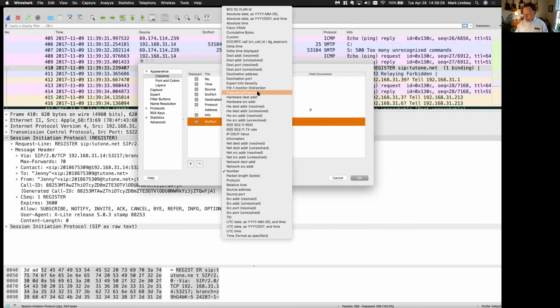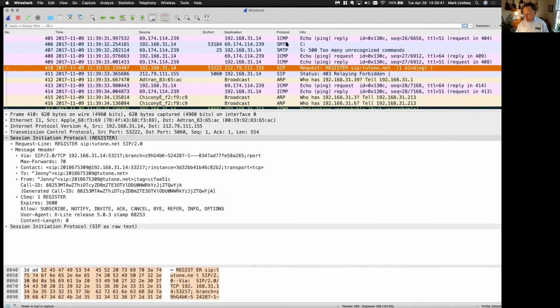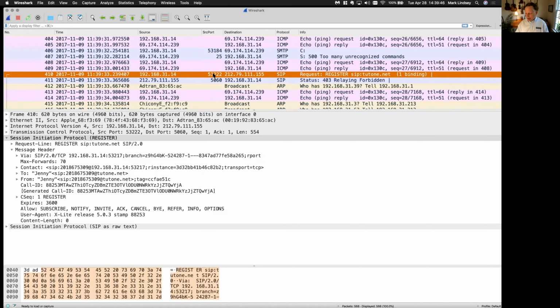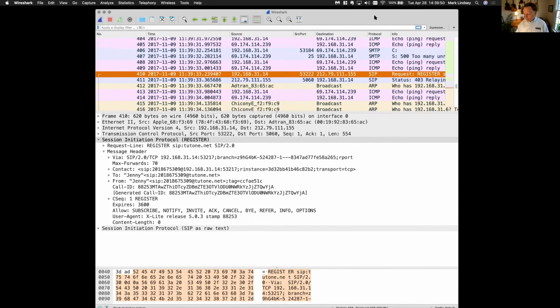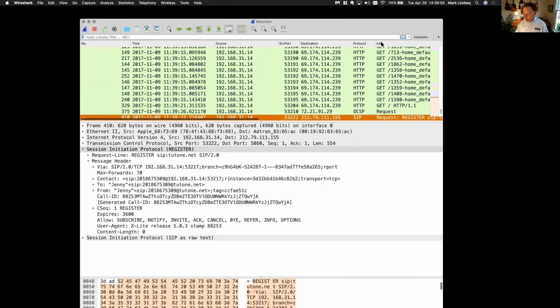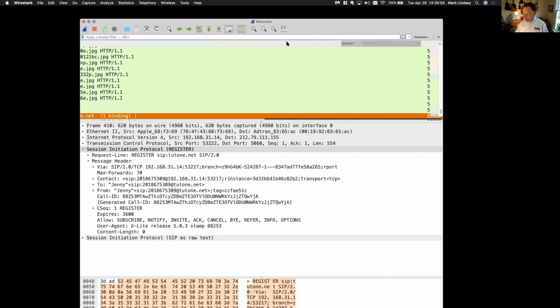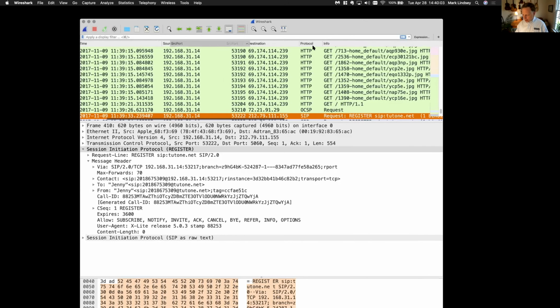And so I want the source port number. And I'm going to use source port unresolved. There's a few different versions of this, but this ensures that it's actually going to show me the number and not the address. As you can see here, I can't actually see it because my window is too wide. So I can't actually see that until I scroll over and then I see, oh, there's my source port. Well, I can modify that and drag this over here. Put it where I want it to be.